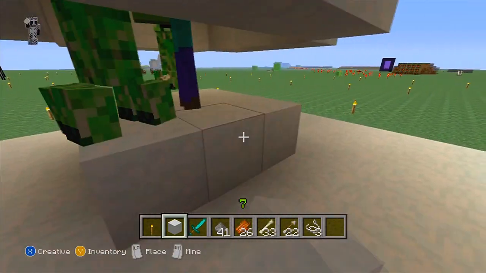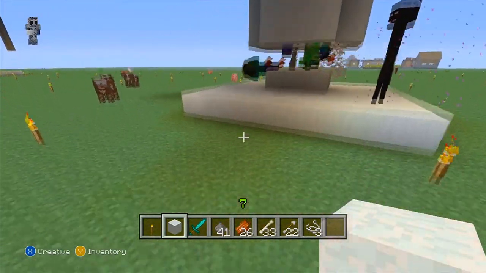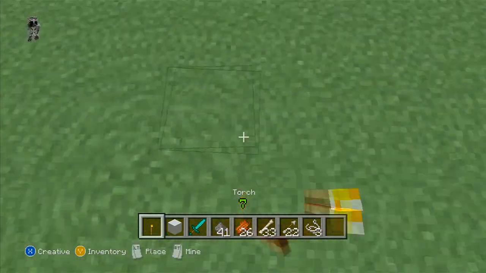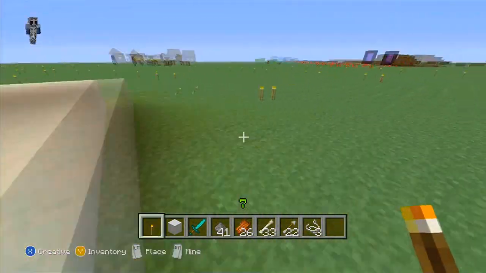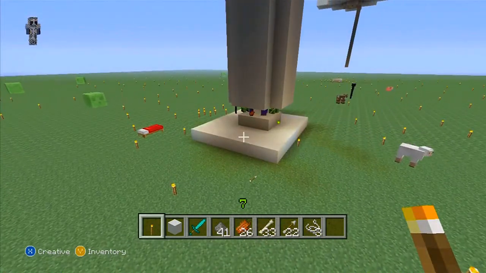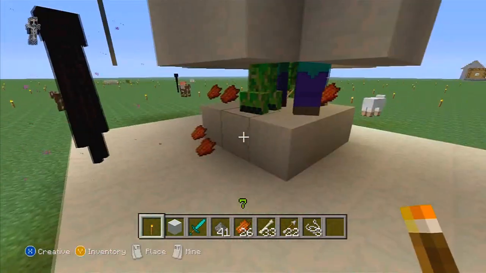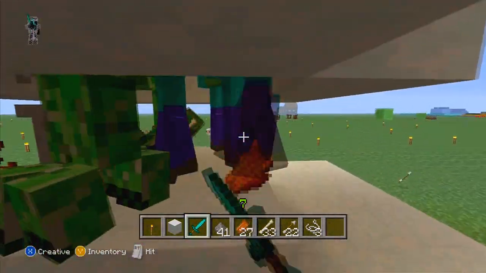So 10 levels, and to improve your spawn rate, make sure you go caving and stuff like that, and light up the caves. I mean, torches like this. You want torches everywhere, or at least the spawning light to be low. On PC you can check that, on Xbox you can't. So you want to put torches everywhere, and that's one thing I always failed to do in my mob grinders.